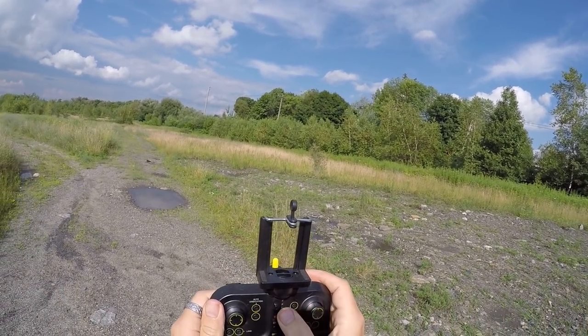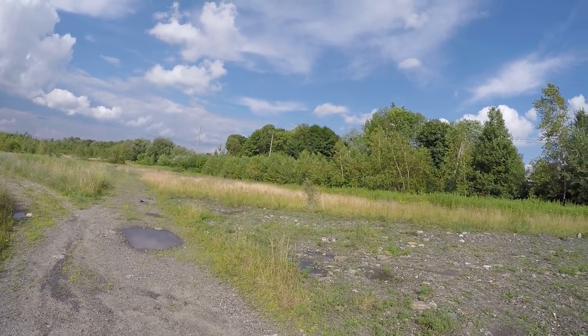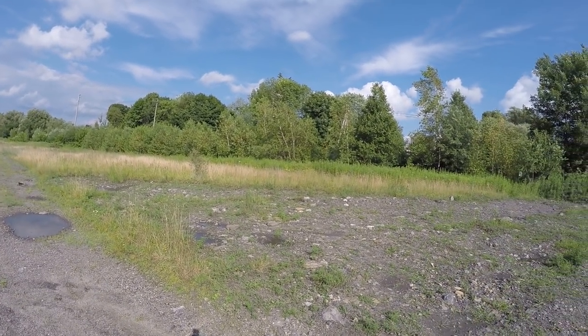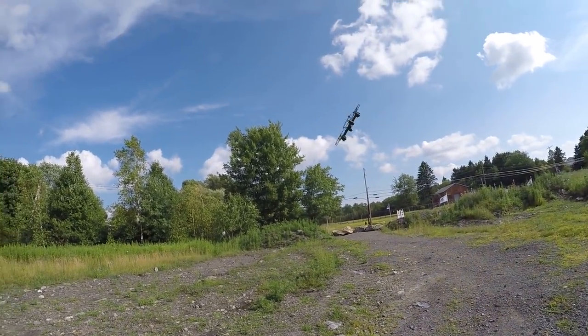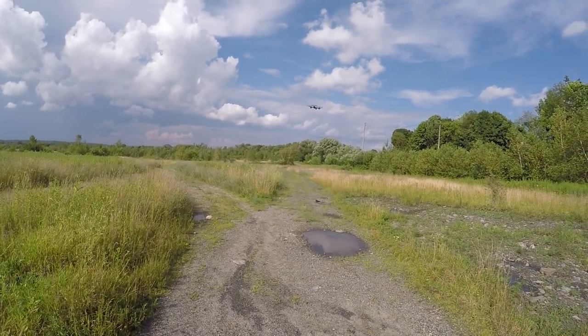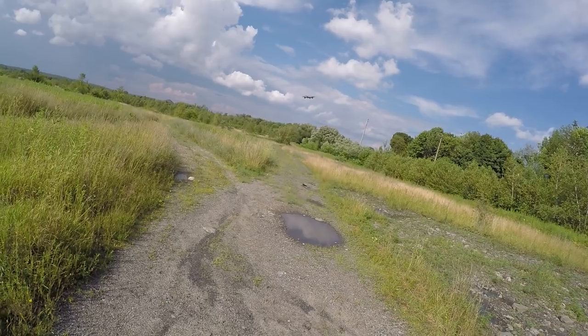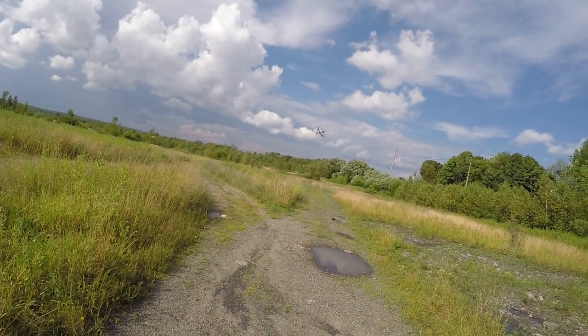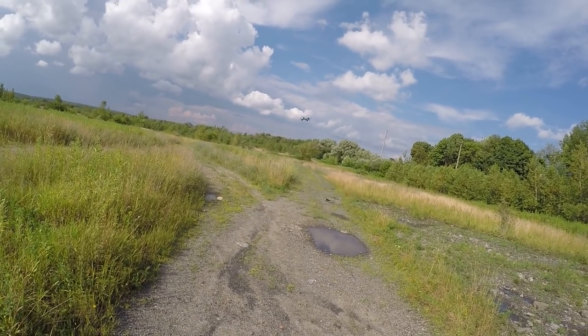Let's go ahead and put it in the 2nd speed rate. We are in the 2nd speed rate now, and we can fly against the wind with ease. A lot of people knock Walmart drones — yes, you're gonna pay a little bit more at high retail because it's grab-and-go. You have it now versus Amazon where you can buy something cheaper with free shipping if you paid for Prime.